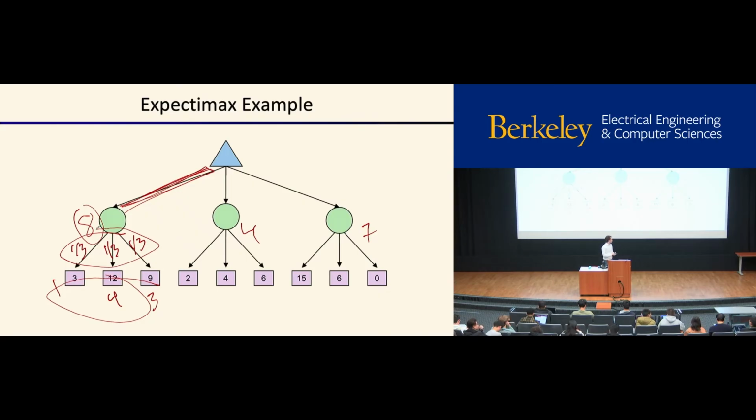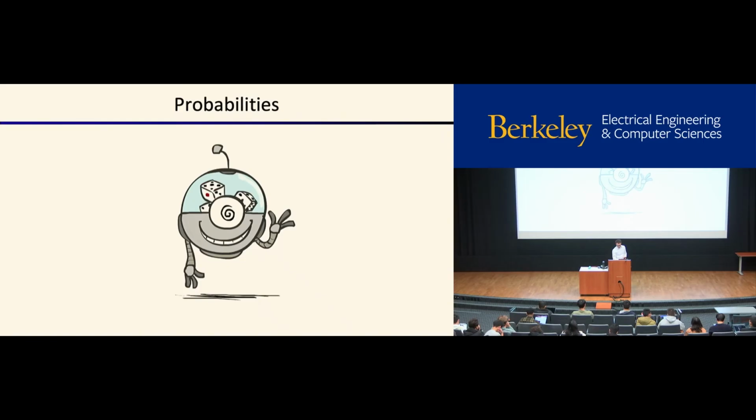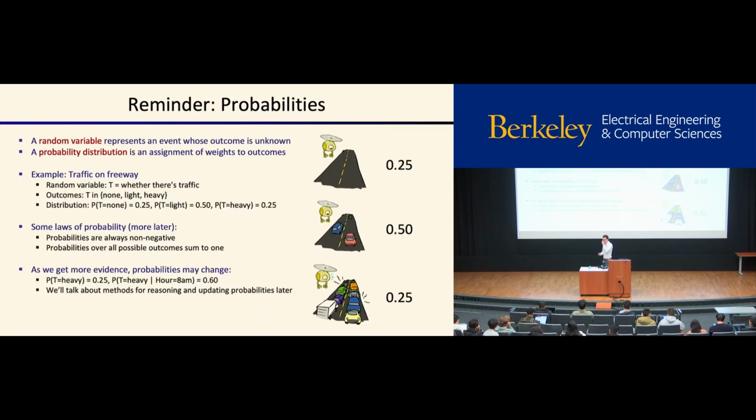Yeah, exactly. So we'll do a bit of review on probabilities right now, and that'll explain where these expectations come from. Remember that in probabilities, we have these random variables. They have certain events, certain outcomes, and they all have probabilities attached to them. The probabilities have to be non-negative. They have to sum to 1. It means something has to happen.